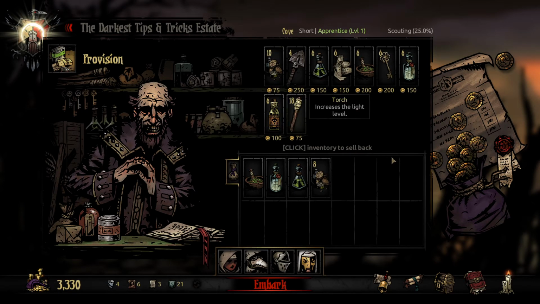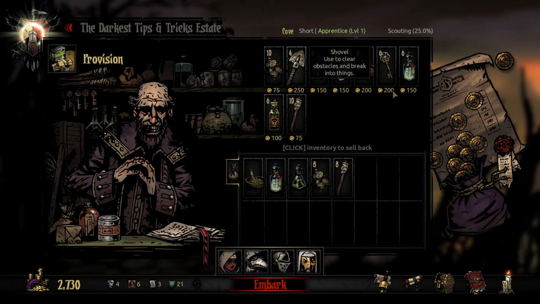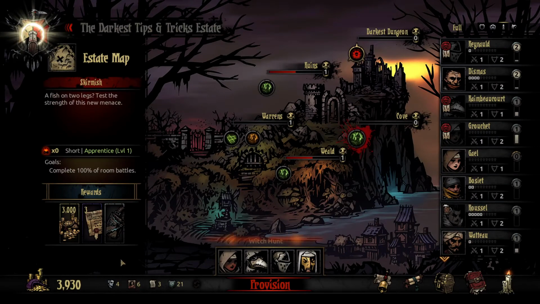Alright, so the torches. Do we want to take anything else? No, we're running light, so we'll just take the damage as it comes. Well, 1 shovel, just in case. Alright, let's make sure we got the right one. Yeah, we got the right one.